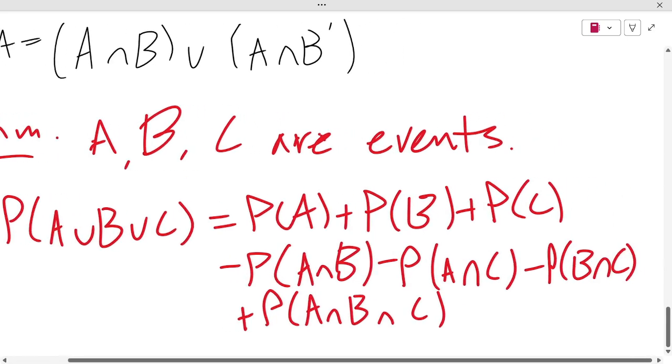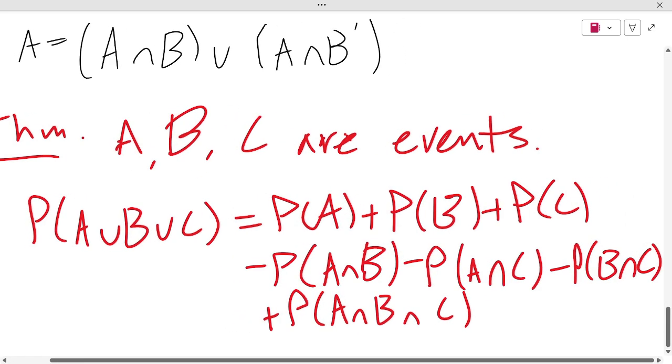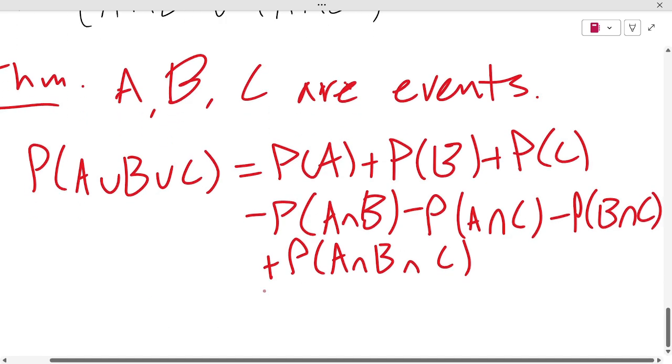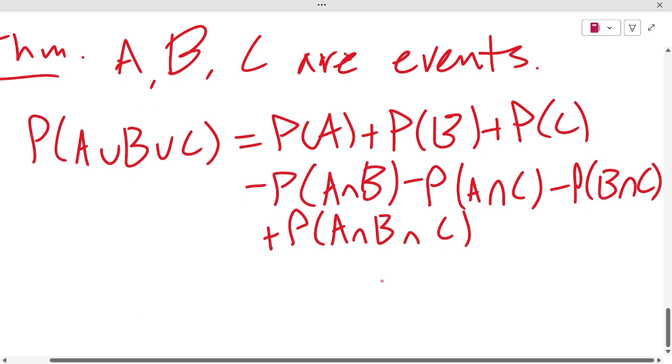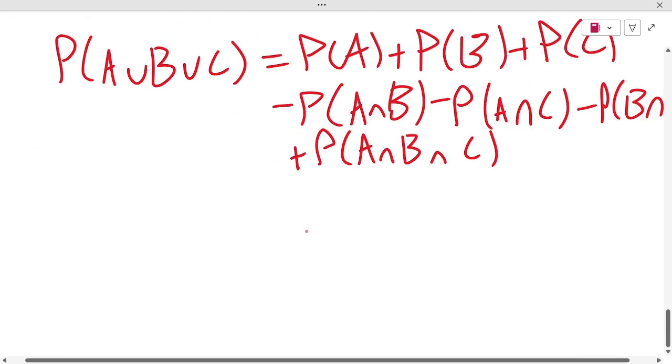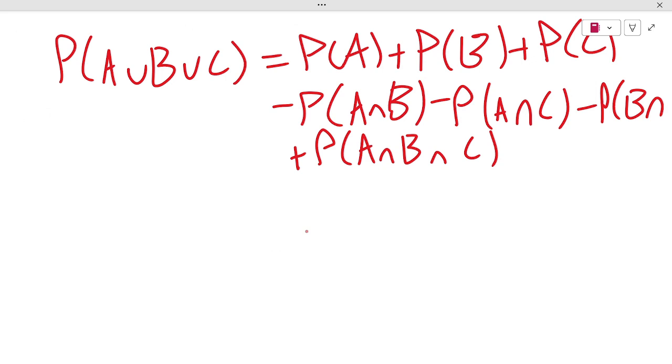So again, I encourage you to draw the Venn diagram. You're going to have 3 events this time, so it'll be a 3-sided Venn diagram. To convince yourself that this is true, do that and see why we are subtracting off these things and why we would have to add this again. See what happens when you get it. This idea really comes from a combinatoric concept of inclusion-exclusion, which is really fun because you can extend this idea to what if you have 4 things or 5 different things. How does that manifest? So that's pretty fun.